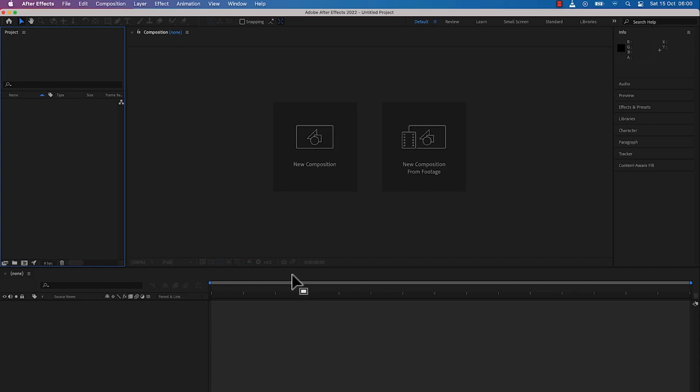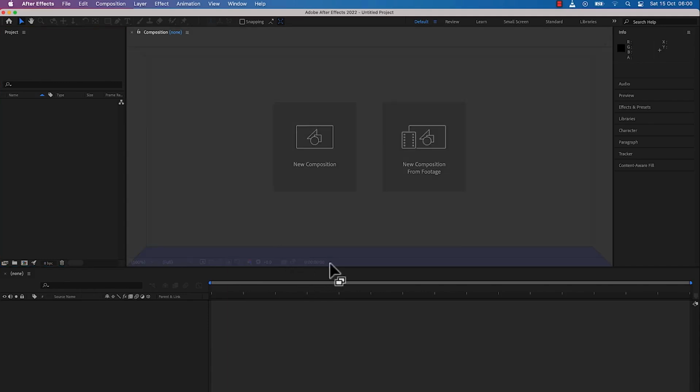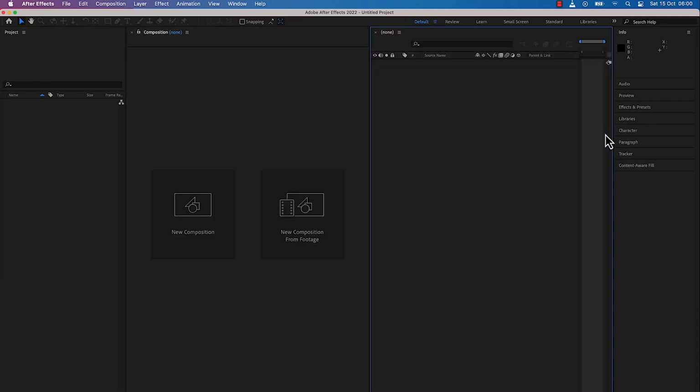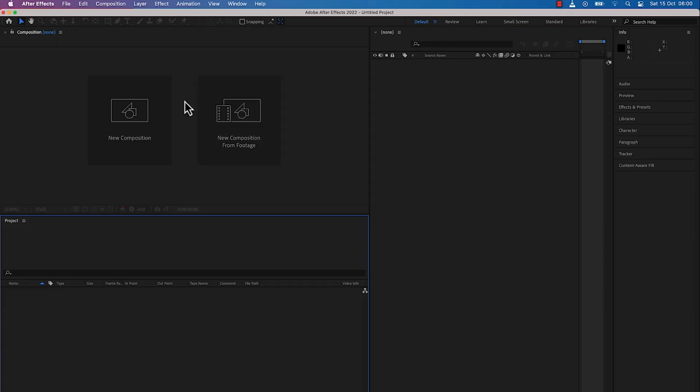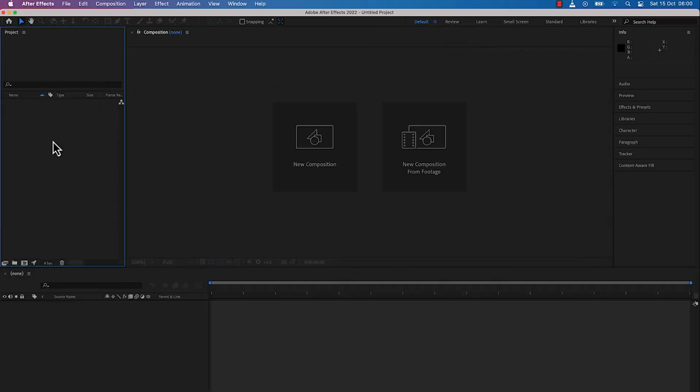For example, if you don't want to have your timeline over here, all you need to do is select and drag it, and then you can move it to the side, something like this. Or you don't want to see the project panel over here, you want to bring it down, you can just select it and bring it over here. You can see you've basically scattered everything, but with just a simple click you can bring it back. Simply come to default, reset to saved layout, and it will get you back to where you started. Okay, so this is basically how it is.